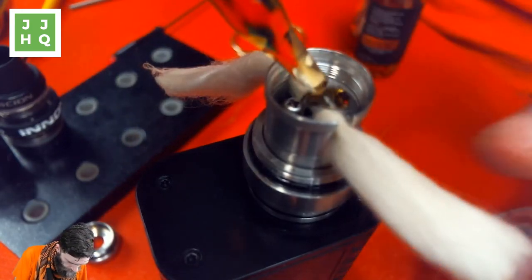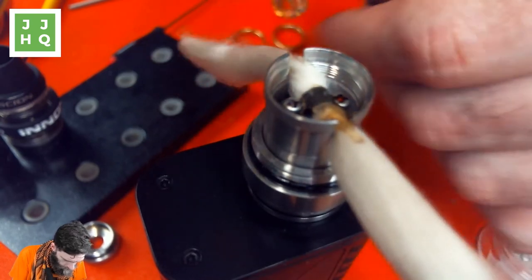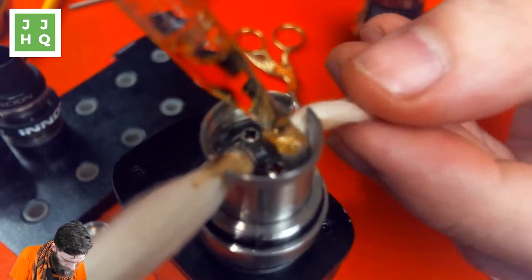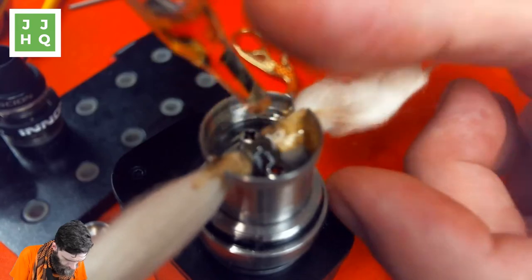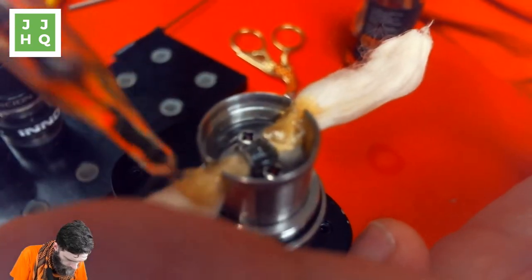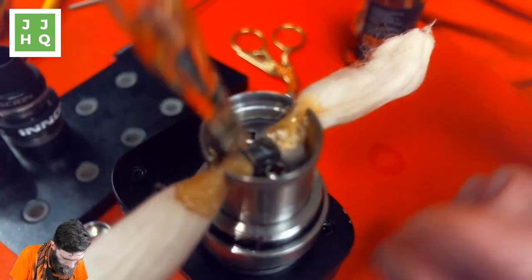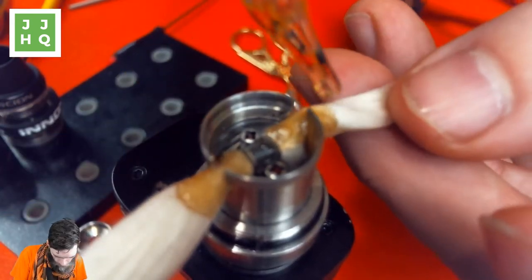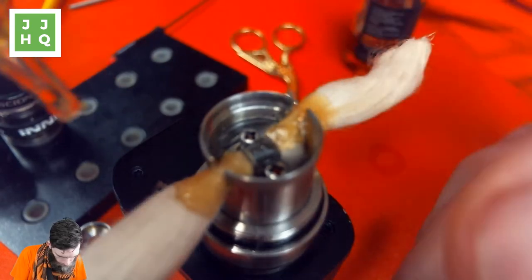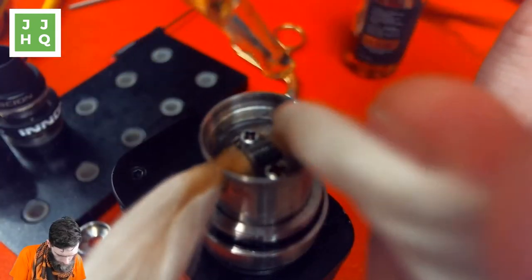This is one of the best single coil flavor atomizers that there ever was. It takes a little bit of trouble to build, kind of a pain. Welcome to the Typhoon. I certainly don't recommend these to people new, although if you like mouth to lung and you don't mind the slight weight increase, they are pretty heavy. It's kind of old school steel, like the Kabuki.